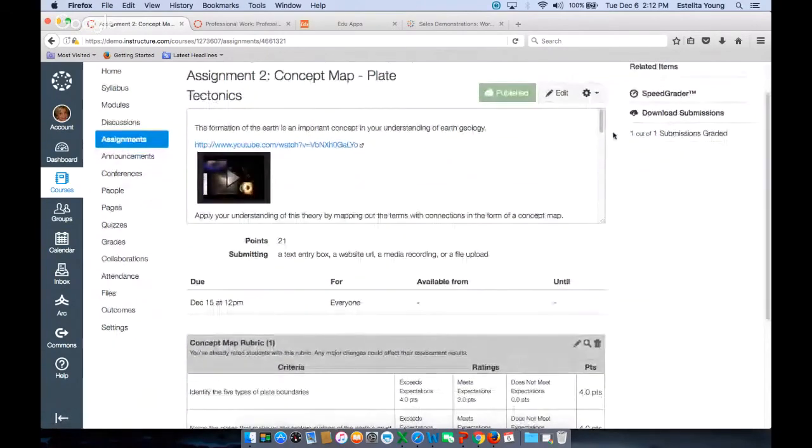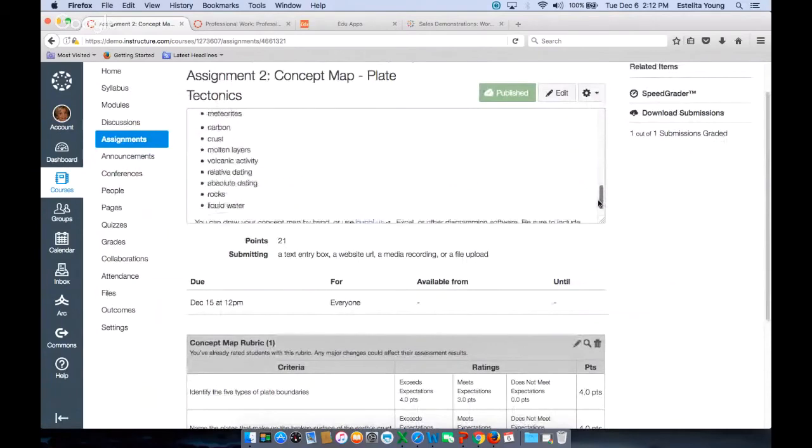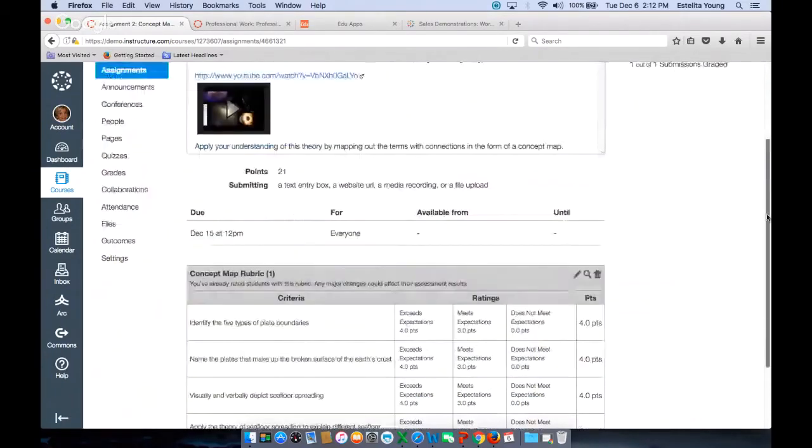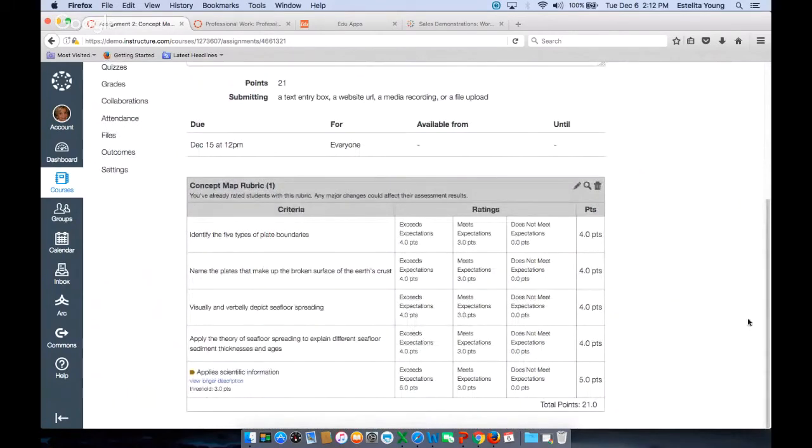First of all, you'll notice that there is a content editor. So you can use audio and video in the description of the assignment. Down here is the rubric. This is important. In Canvas, rubrics are very simple to create and share and document achievement. So these first 4 that I've included here as my criteria, those are 4 that I want to make sure that I assess for my course.